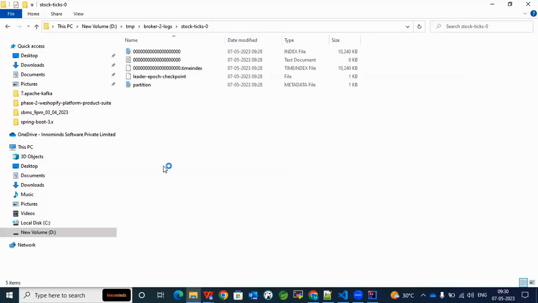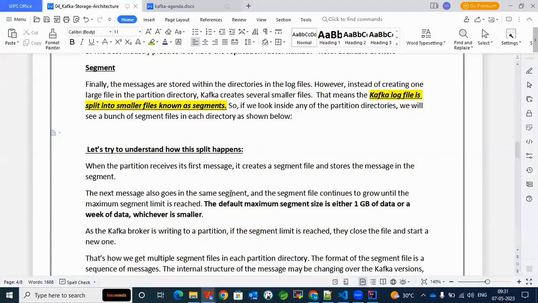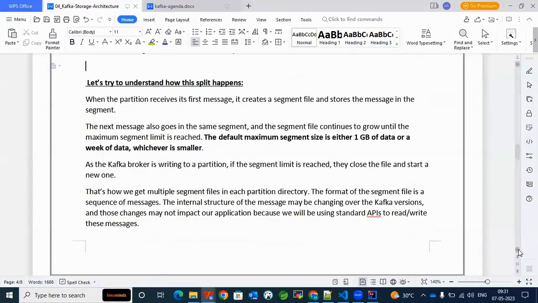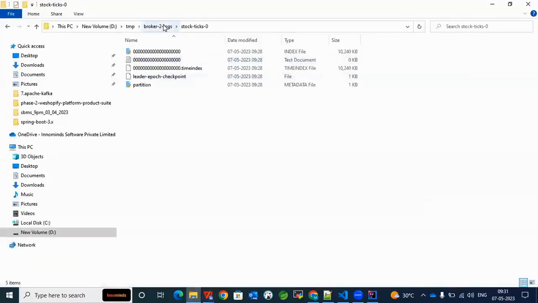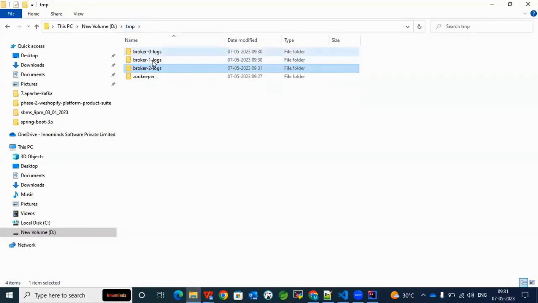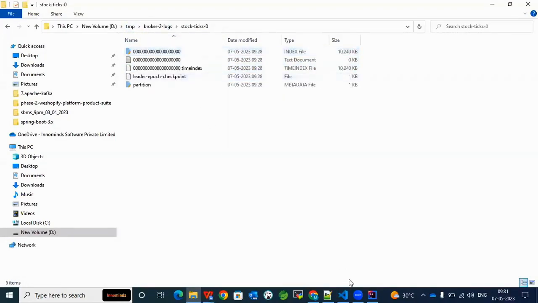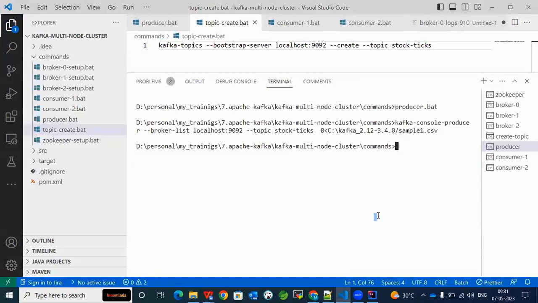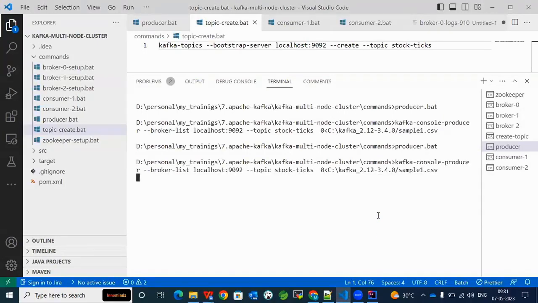Fine. So whatever data we supplied is not even 1 MB. So what it will do is, when the segment reaches the maximum size limit, which in our case is 1 MB of data, then it will create a new segment file. So the number of segment files is what we have to see. There are no segment files yet. Let me keep on sending the data, though it is duplicate.